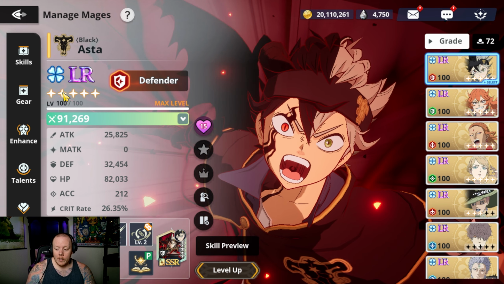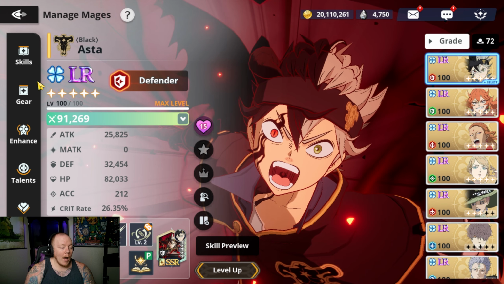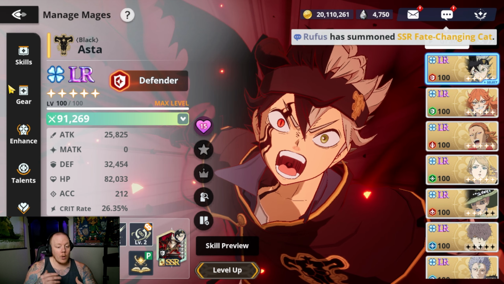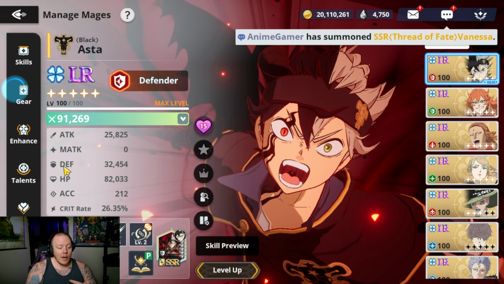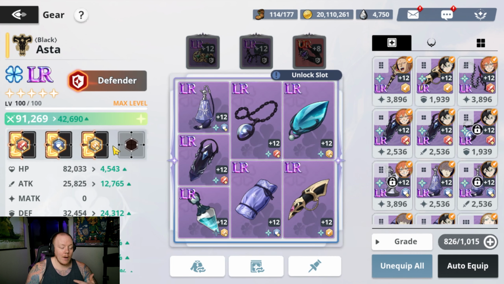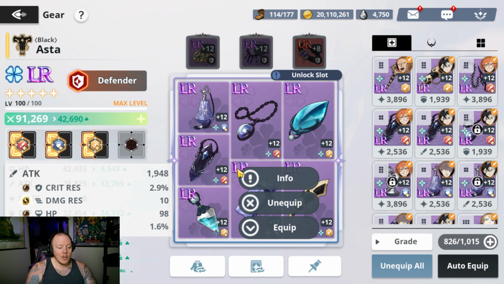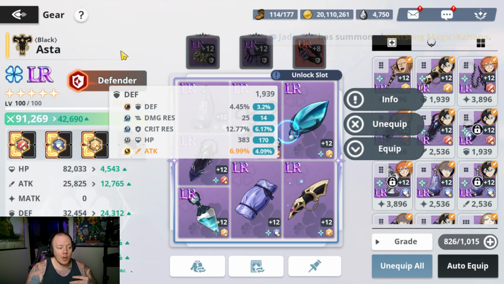So, we're going to start off with 5-star Black Asta. Now, I am working on this gear. I will be working on this account all the way to the 21st, so you will see progression changes. So that is an important thing to note. With the Black Asta, he is E5. His skill page is E5. His gear, still working on it. Not super happy. I'm also not using him, so he's kind of on back burner for me.